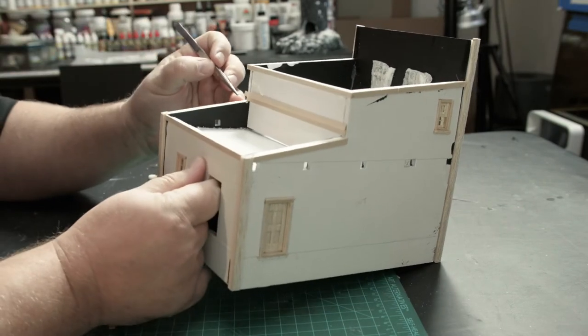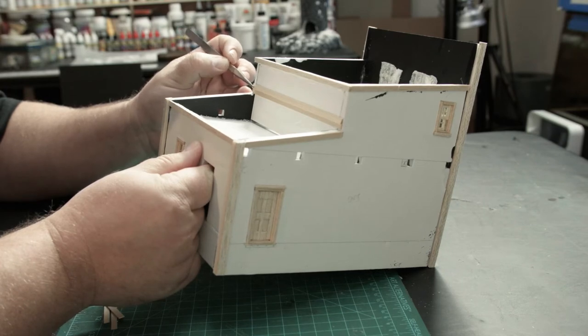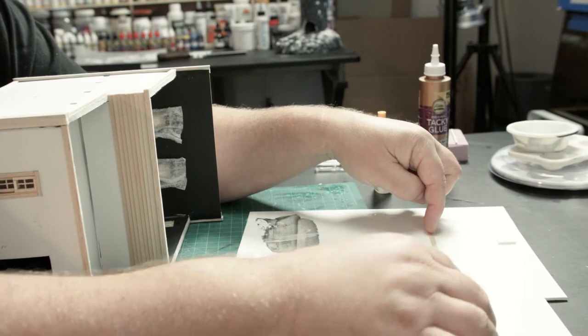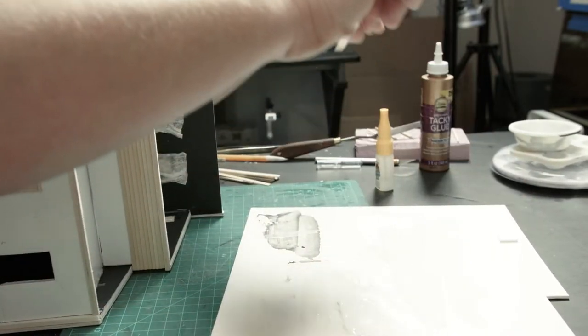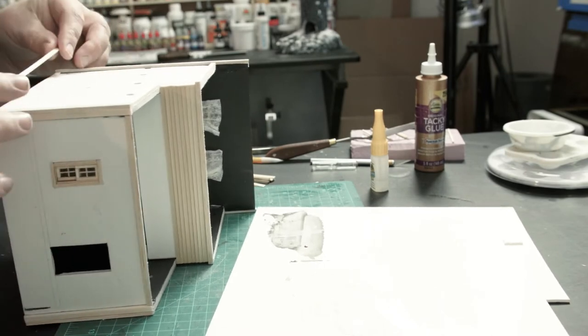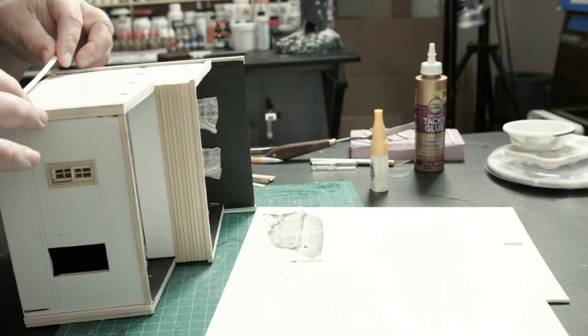Now, that little cutout there for that door that I'm pointing at with my finger, that was because I was doing the interior and I was going to light it up and use it as the light box, but I didn't do it. I'll leave it on the template just in case anybody wants to do an interior, but I just ended up covering it over with siding.